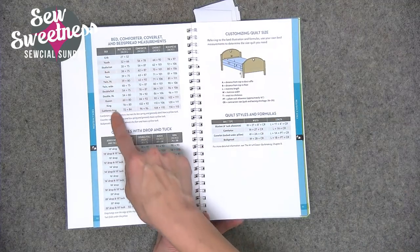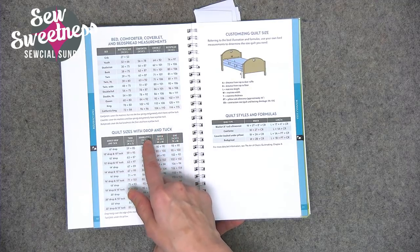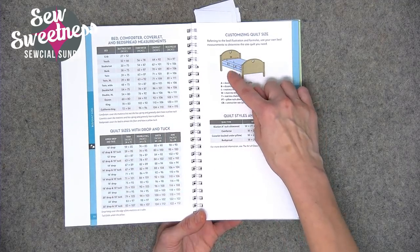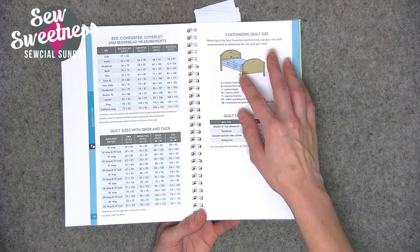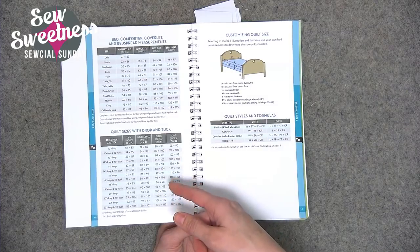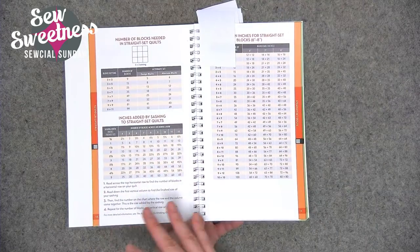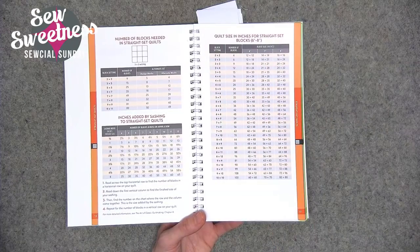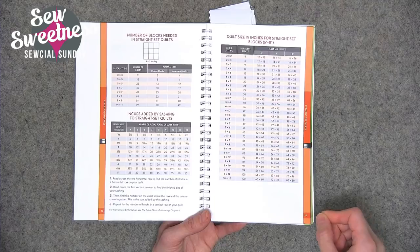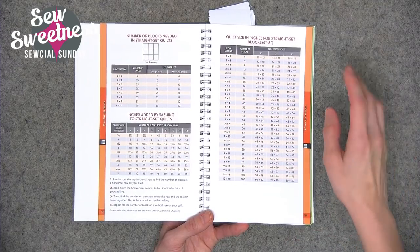What different size mattress, what size comforter or bedspread or quilt you should have. If you want the quilt to overhang off your bed by a certain amount of inches, how big you should make the quilt. I actually had never thought about that before regarding the drop, but I like that those figures are represented. So I'm just going to flip through a few of the pages to give you a small sampling of what's represented. But again, this book is almost 100 pages, so quite a lot is covered.